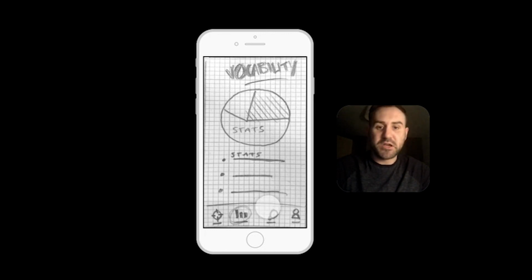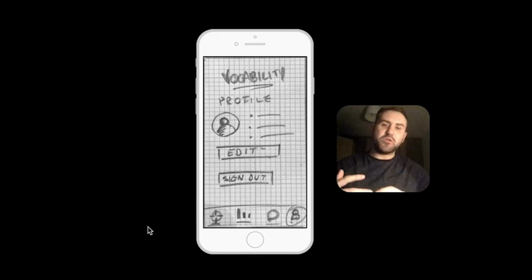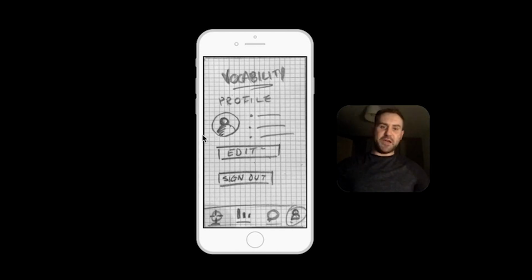It's pretty self-explanatory. And then maybe on the other section here, we've got our profile. Now, I might actually change that little icon to a cog, because with our profile, it wouldn't be a profile that you would edit. I've got the button there, a little picture. But it reminds me more of how you'd edit a profile for Instagram or Spotify, which have more of a social media avenue. This isn't really a social media app. This is more just you using it to pick up a new language or your vocabulary. I might change that around a little bit, but you could edit it. It gets the point. You can personalize your profile how you want it to be.